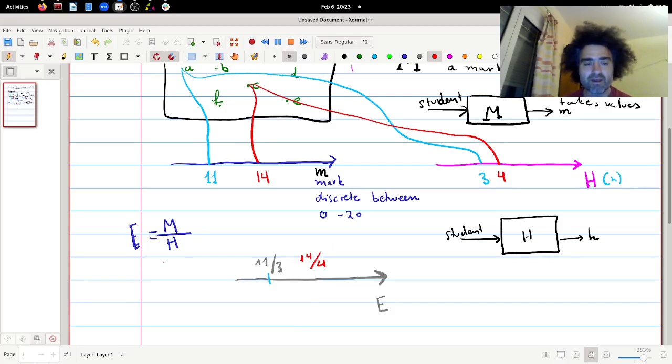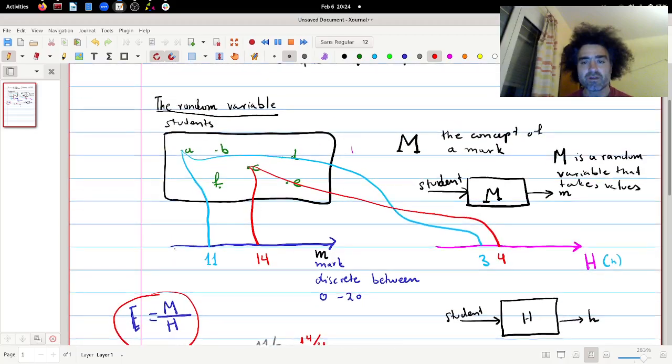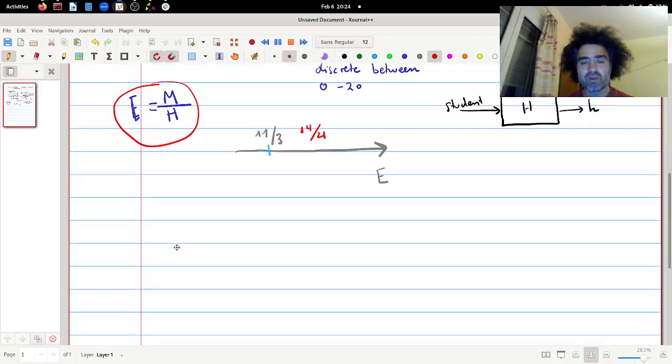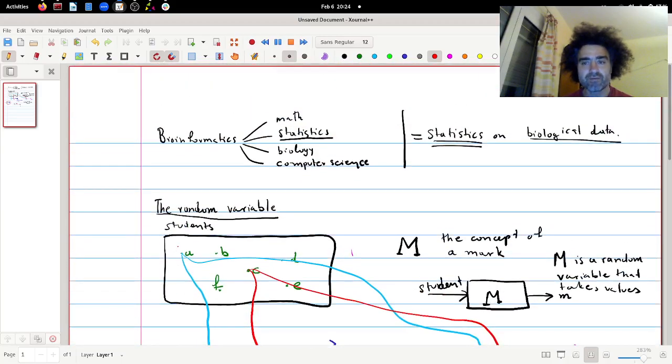The important thing here is that we can create new random variables, and again the value of this new random variable cannot be determined before we know which student we are talking about. So all these are examples of random variables that we can find in everyday life.